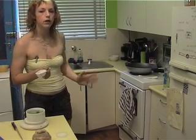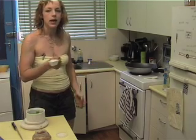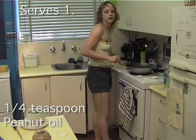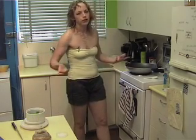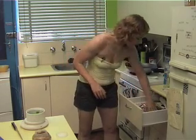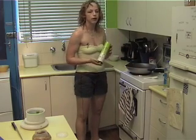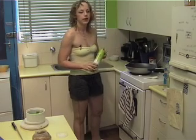Okay, so I put my wok on and I'm just preheating that because I've got an electric stove. It'll just take a little bit of time to come up. I'm just going to put in 1/4 teaspoon of peanut oil. Now peanut oil is good because it's got a high smoking point, which is why they use it a lot in Asian cooking. You can also use vegetable oil, and I'm just going to use a brush just to spread that around just a little bit. Now my wok's non-stick anyway, so it shouldn't be too much of an issue. Alternatively, you could use a spray oil as well. This one probably wouldn't be so good because it's olive oil, and that actually burns at quite a low temperature.